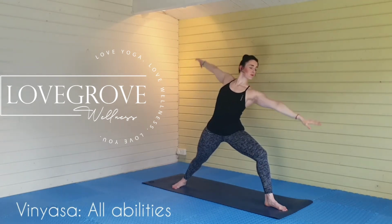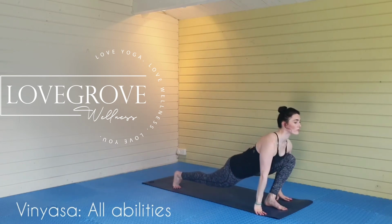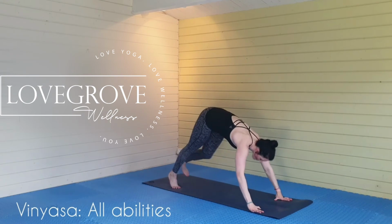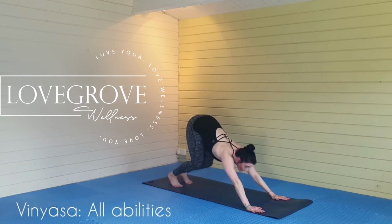Inhale, reach forwards. Exhale, windmill your hands to frame your front foot for lunge. Inhale, lift the chest. Exhale, push back to downward facing dog. Inhale, look towards the hands, step or jump to your forward fold.